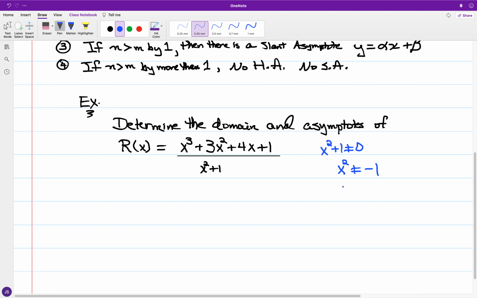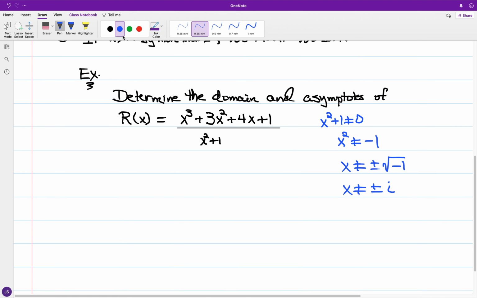And if I perform the square root property of equality reduction, we have x cannot be equal to plus or minus the square root of -1. And it's going to turn out that for the excluded values, both of these are going to be complex numbers. But in terms of what we have regarding domain and asymptotes, we're concerned with the real number system. And if you notice, both of these numbers excluded from the domain are not even from the real number system. And so there are no real values x excluded.